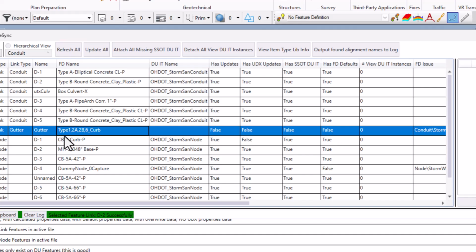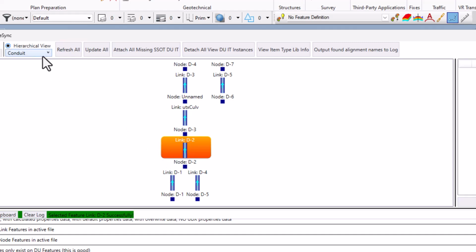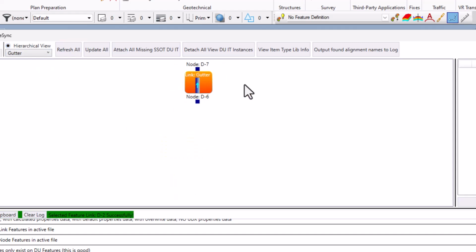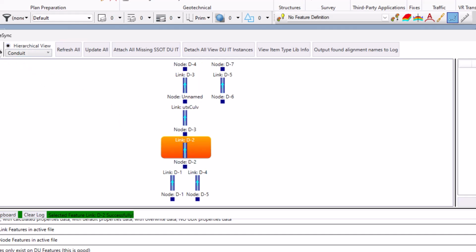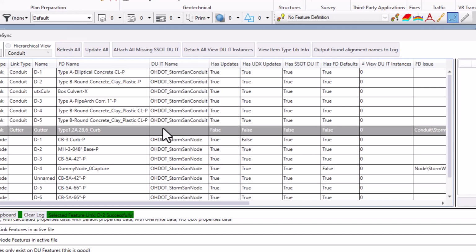So the gutters are there more for the hierarchy view of just looking at that, because we don't really have item types. We're not really annotating off the gutters. So they're in there, and there's some future possibility for functionality that might need the gutters for the calculation side of things. So while I was writing, I might as well include it now, save myself some time later. So you might be wondering why that's there. So for right now, it's more of just view, not really updating any properties or anything on those types.